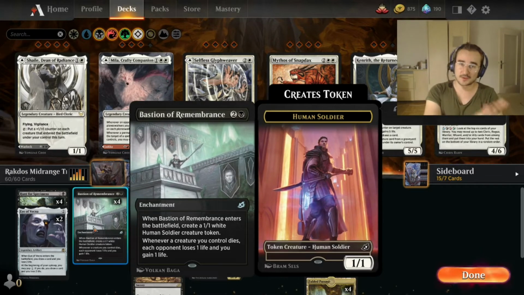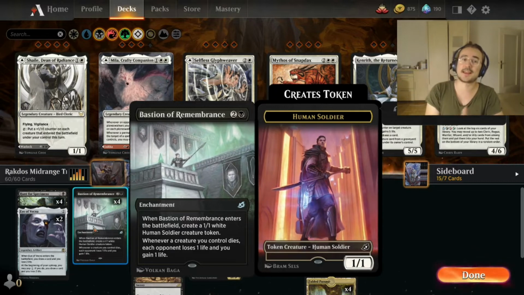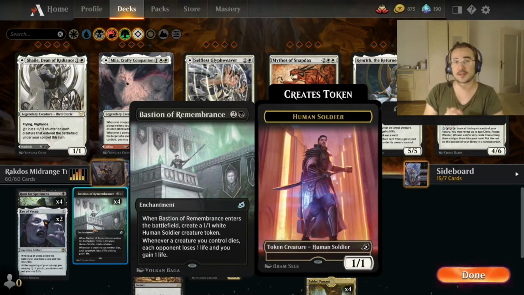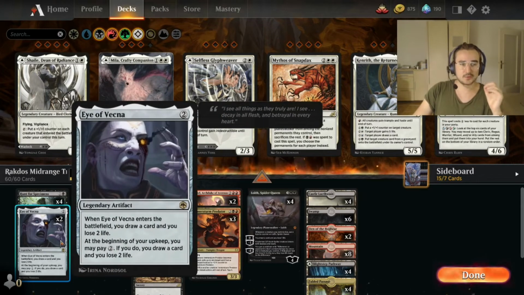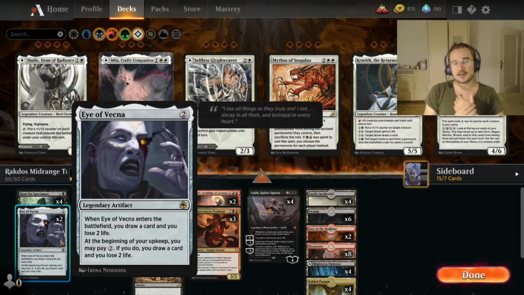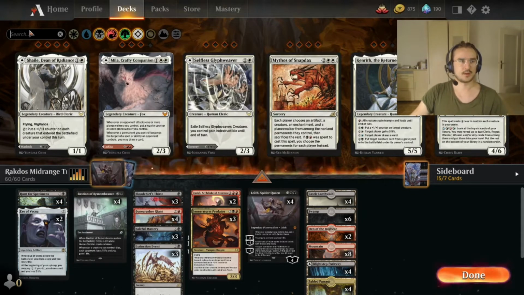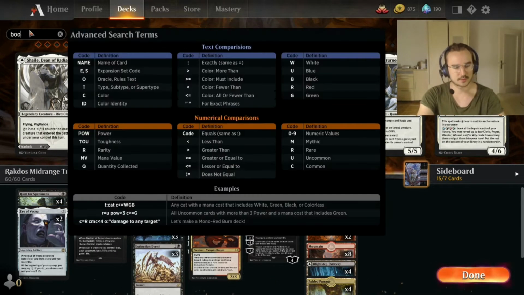Bastion of Remembrance, we have a lot of tokens, and when those tokens die, we will gain a lot of life back. And this life is actually important because I've got 2 copies of Eye of Vecna in this deck. And the reason I've got Eye of Vecna in this deck is that, as I said, I started building this deck for best of 1 to just get a feel, and I was like, I'm in Rakdos, I'm just gonna try this Vecna package, right? The Vecna package is Eye of Vecna, this book, just Vecna.